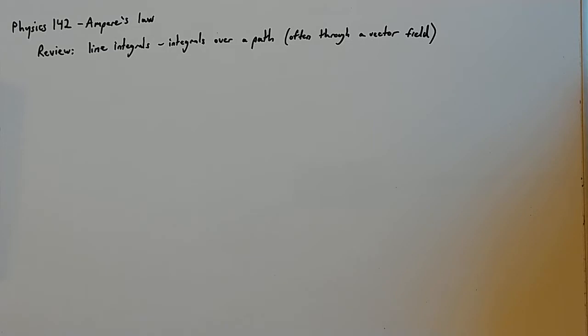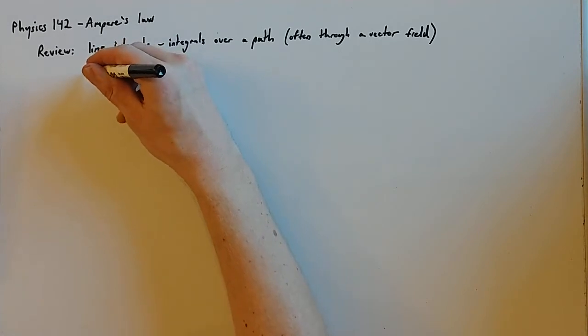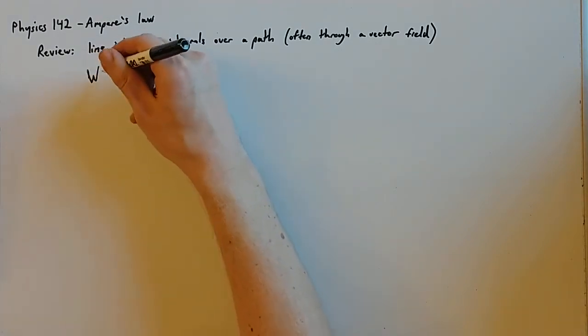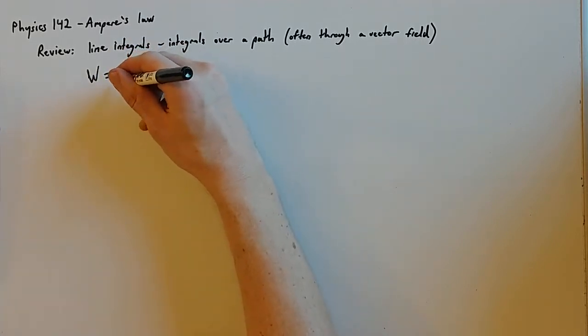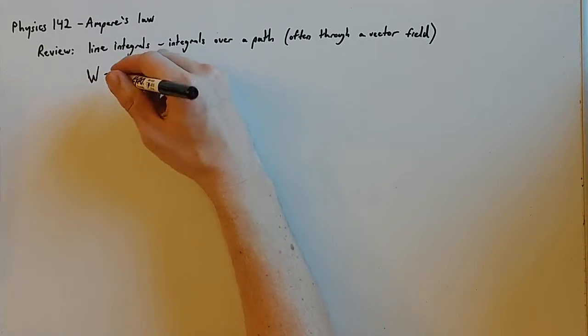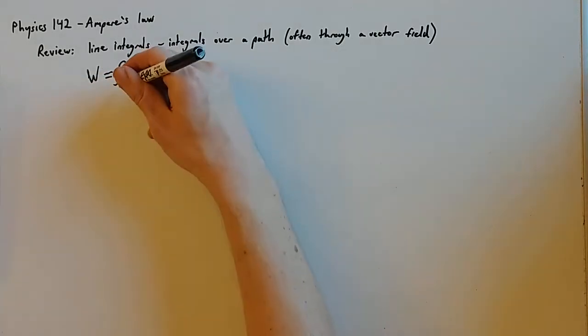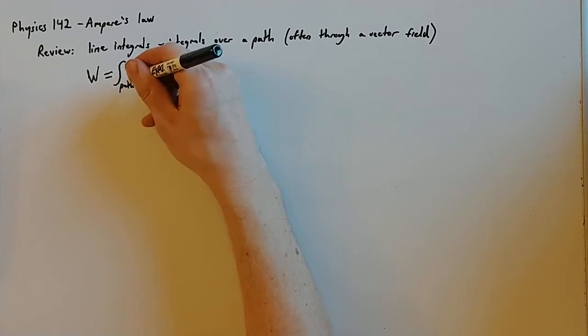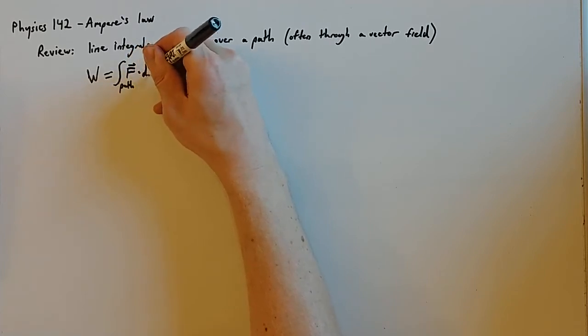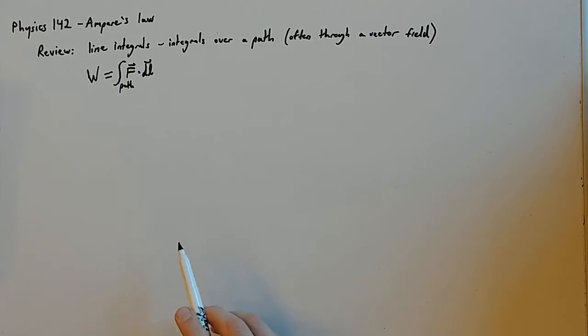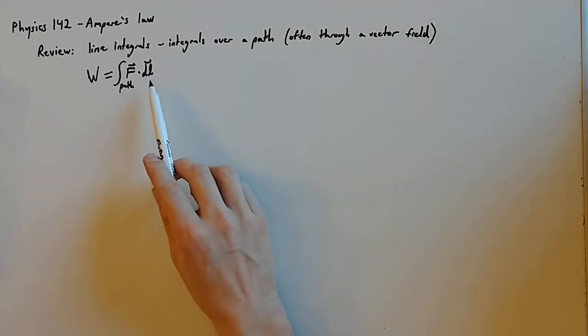So we have seen these sorts of integrals before. Basically, a line integral is something we're integrating over some path, maybe through a vector field, and we've seen several of these before. So I'll just give you a couple of examples. One is our formula for work. You might remember that work is force over a distance, right? And if we have changing force, or if we have some sort of curvy path, then we say work is the integral over some path, whatever path we choose to walk, of force dotted with each step that we take along that path, right? Force dotted with distance, our little path dl.